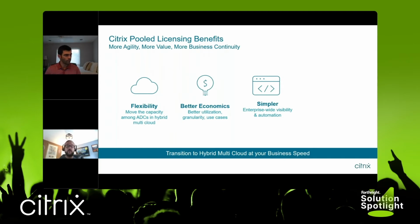You can also run this tool to help you automate migration from one location to another. In today's COVID times, I'll give you an example. If you have an application running in your on-prem data center that needs to be moved to a public cloud quickly in order to support a surge in work from home traffic, now you can use ADM to simplify that migration of that ADC config from the on-prem device to the new instance that's sitting in the cloud.